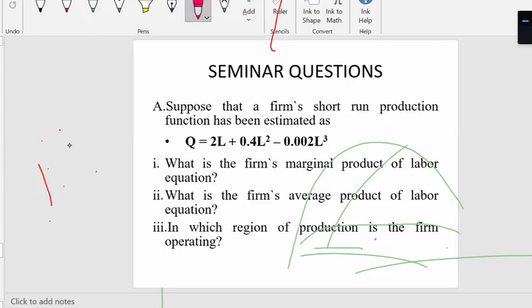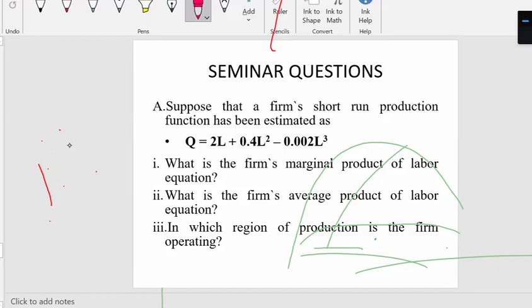Wafanyakazi 1000, yani ili kama mchumi wewe mwenyewe unaweza ukatengeneza hata model yako based on this. For example, you can just create my Q, that is my output. Labda ukasema my L is now my labor. And let's say my L square. You just can do it in a simple way.